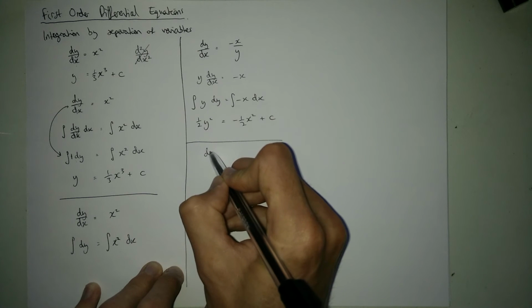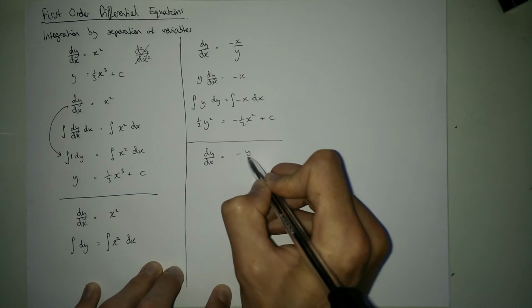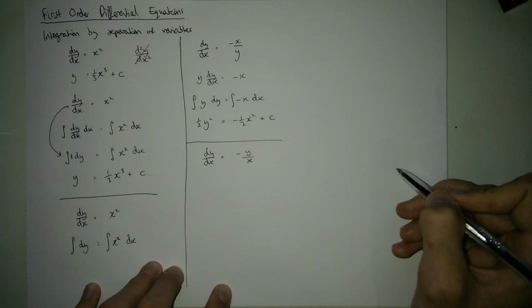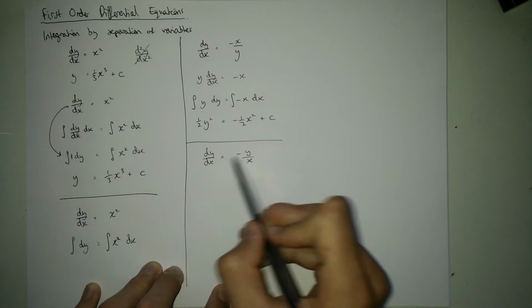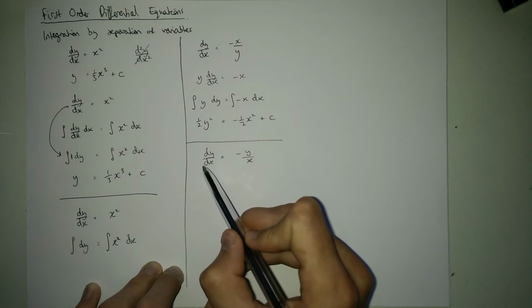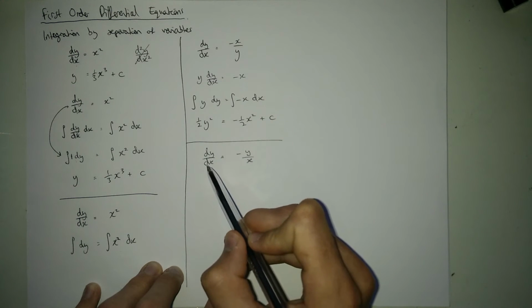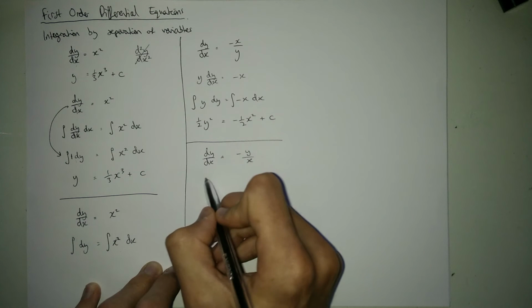Let me show you a few more examples. The more examples you understand in mathematics, the better chance you've got of doing it yourself. Again, we're going to try and get the y's on one side and the x's on the other. So we always move the y's to the left. So we're going to take this y and move it to the left, even though it's at the bottom. We want the y's on this side and the x's on the other side.